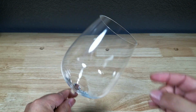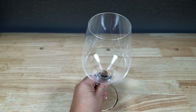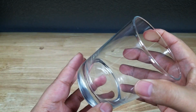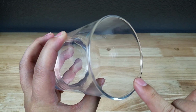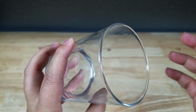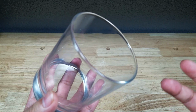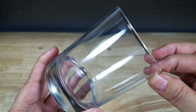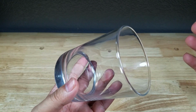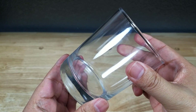Now, another thing to consider is material. You can go with glass or you can go with crystal. Let's start off with glass. Now, I know this is not a wine glass, but this is made out of glass. And you can see here that the lip is very thick. Now, that's a disadvantage because you want to have the lip of the glass be as thin as possible. The least amount of resistance between you and the liquid is the best. That experience is the best as it can get, almost like you're sucking it out of the air. So glass is less expensive, but it's also thicker and a lot heavier and definitely a lot more fragile.